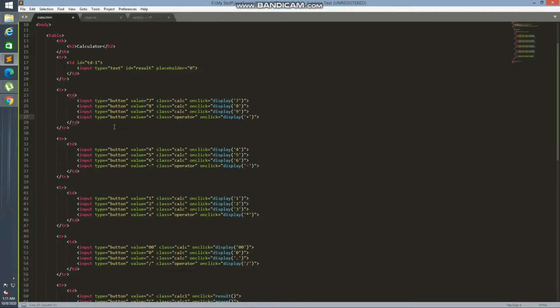These are the buttons, 7, 8, 9, those are the buttons in the calculator. After that we have our onclick event, which I'm gonna talk about later on. And after that we have this plus sign with the class of operator, because that's a math operator basically.